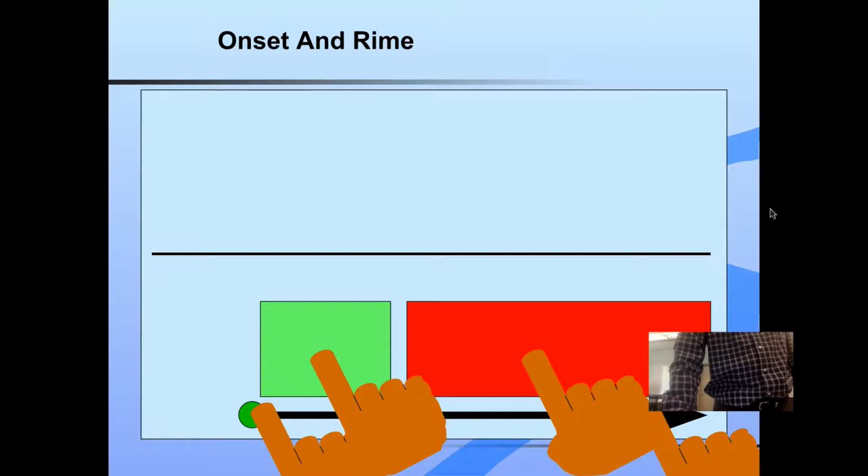Onsets and rhymes, where they're dividing up the words, or you cover up a word. So if that was door, you could have the duh under one color and the OOR under the red, and they just swipe them and see them.